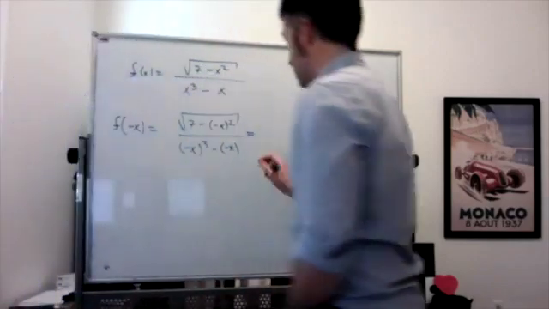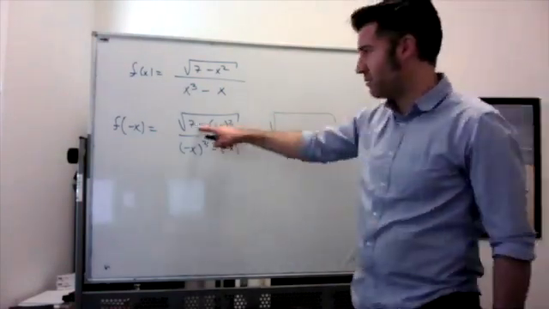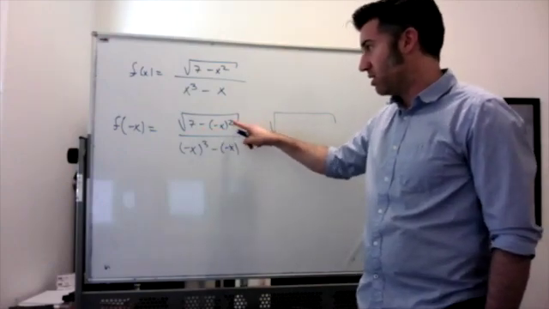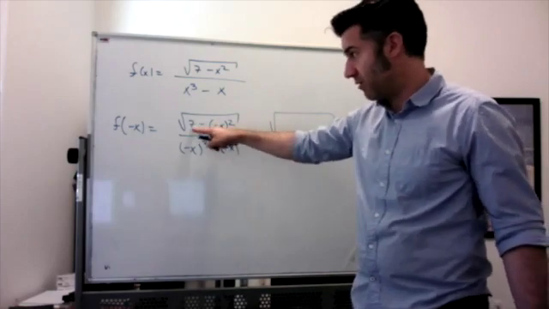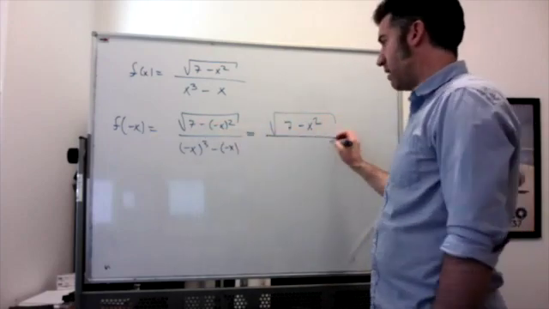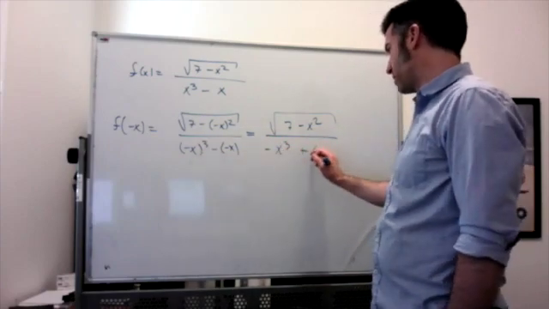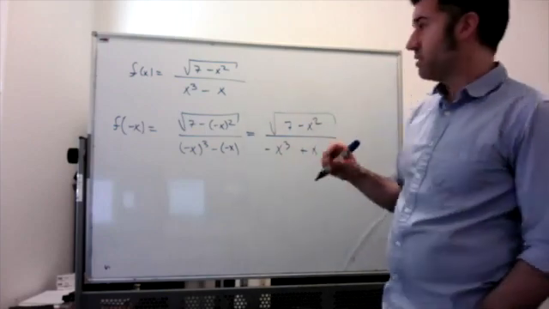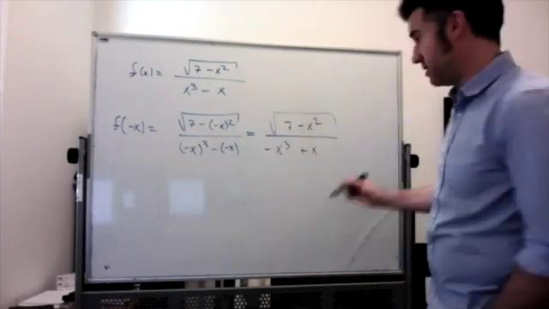So let's see. Simplifying. I want people to be careful because I've definitely seen people simplify this kind of thing wrong. When you've got a minus parentheses negative x squared, just deal with the parentheses first. Negative x squared is just x squared. So then I've got just 7 minus x squared. Divided by negative x cubed is negative x cubed. Negative x is positive x. Is this equal to the original? I don't think so. Right? The tops are the same, but the bottoms are different. So they're probably not the same.